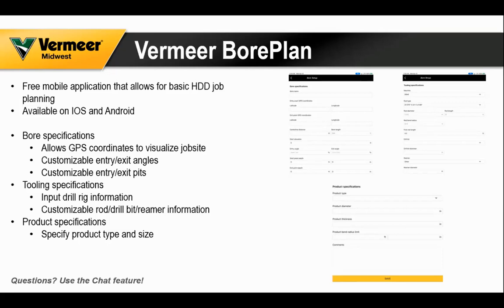Moving into our next picture, into the tooling specifications, it's going to ask for some different machine and rod data, as well as what you've got for tooling, what you've got for drill bits, reamers, sizes. The rod data is the important piece here because it's going to help determine overbend depending on what you're pulling.